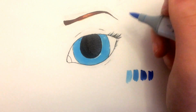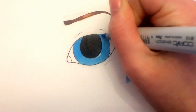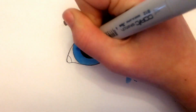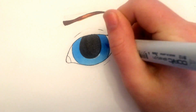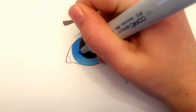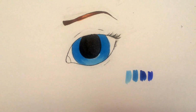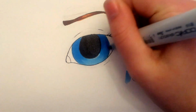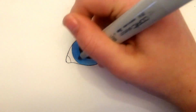Now I'm just filling in the iris with my B12, it's the lightest blue color that I'm using. Going over the top half again with the B12 just to give it some more depth. I left the bottom half just gone over once because it would make it a little lighter, and I will also be going over the top sections with the B14.